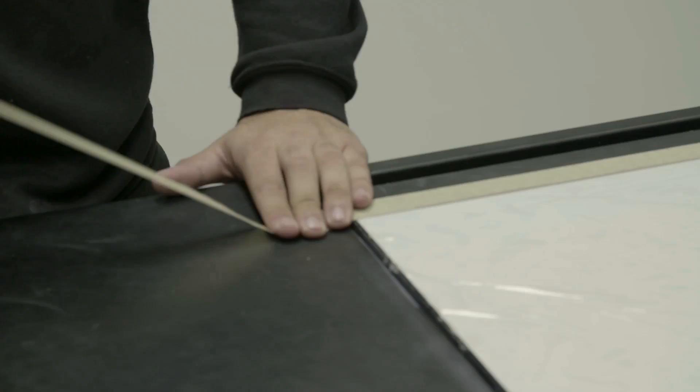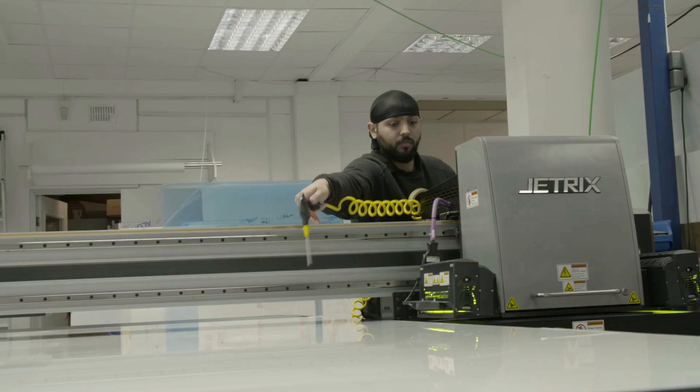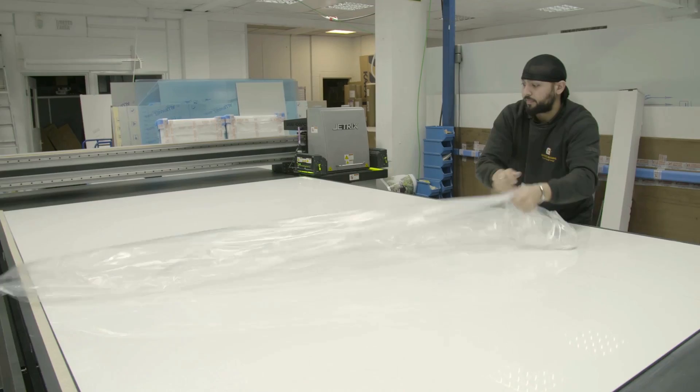I'm feeling excited but a wee bit nervous. To see the first one after two years coming off at this size, it's great. The exhibition is going to be a special experience for me. I've got to know these little creatures quite well. I've looked at every single part of them for many, many hours, and to see them up being enjoyed by the public will be a nice experience.